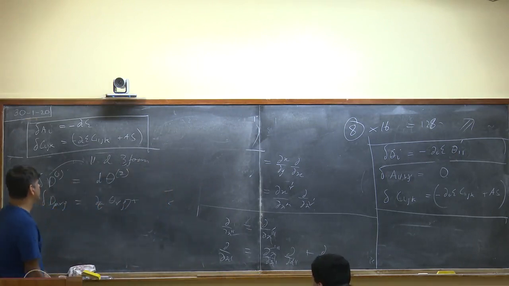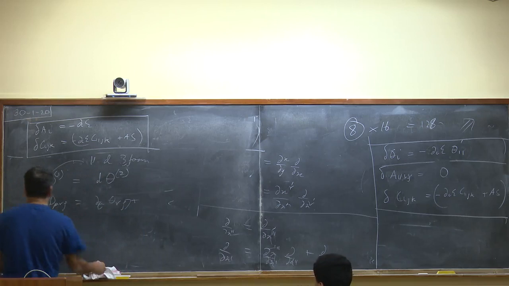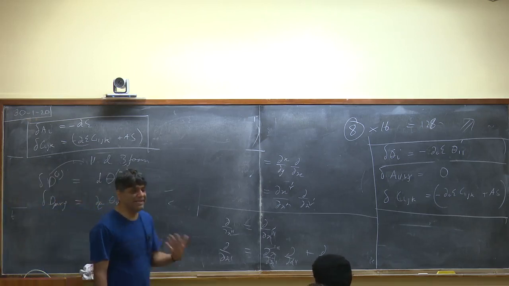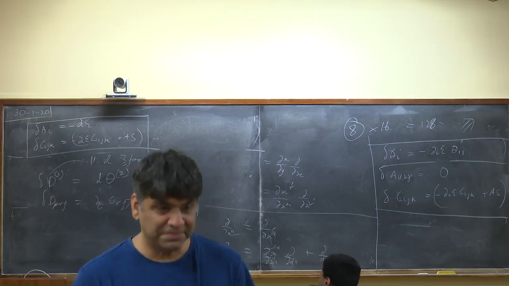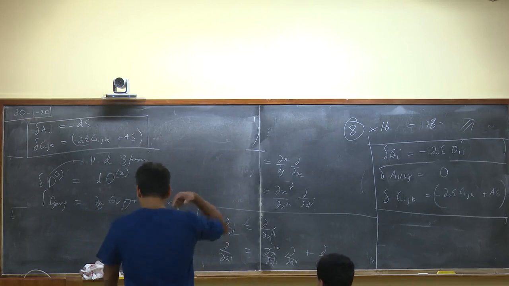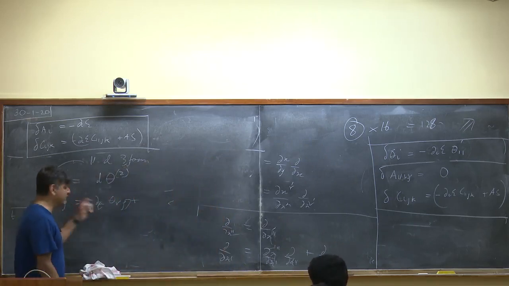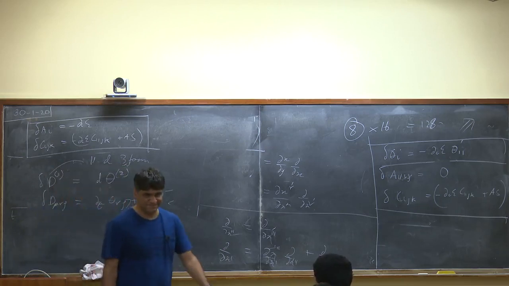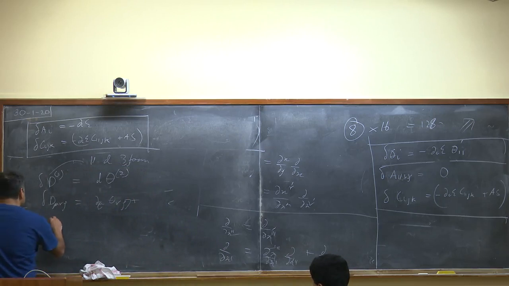Now, let's look at what we're going to do. Of course, what we're doing is breaking up D into things with 11 components, and things without. Nothing in our game will have any 11 dependence, so all 11 derivatives will be 0. So let's see. First, let's look at what happens to D11 alpha beta.